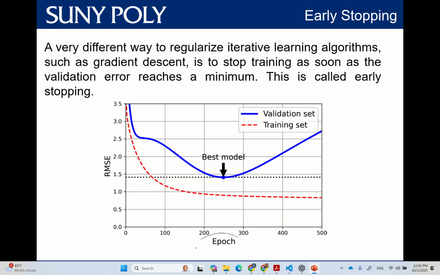So here we have the epochs. They are similar but not exactly the same as the iterations, but they are related to the number of iterations. As we're increasing the number of iterations, the gap between the training and the validation set is reducing. But if you keep going, it is possible that the gap is going to increase, right? So here early stopping means, hey, you have to stop right here, at this epoch, because this is where you're getting the best performance in your validation set. So this is a very common tool for neural networks to identify when to stop the training with early stopping.